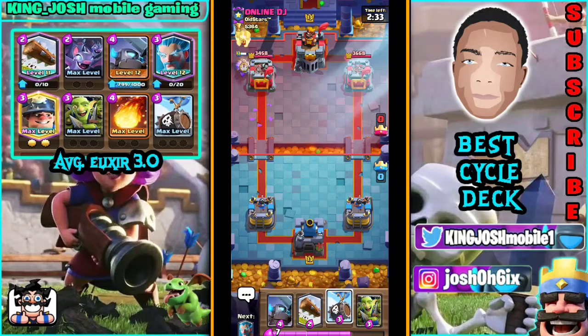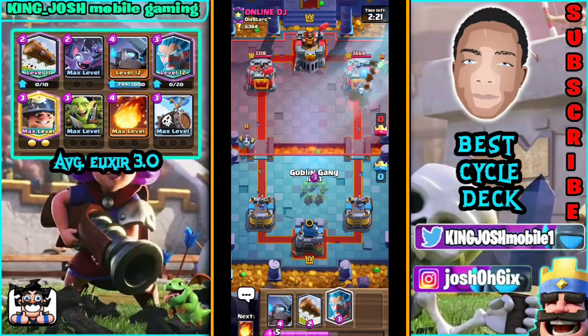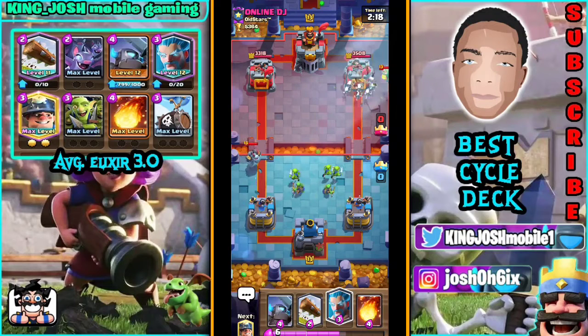Okay, he zaps my bat, and it defends with mega minion. So now, first of all, I want you to realize that he has utilized zap, and I can go skeleton barrel. So now I'm gonna know if he has double the spell. Okay, no, he doesn't have. He probably doesn't have a second spell like a log.